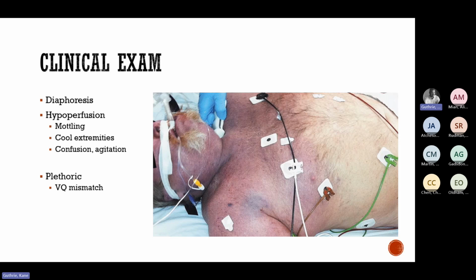Another thing that we see in the VPEs is this thing called plethora. So this is where they get venous congestion above, and it's from the right ventricular failure or from the VQ mismatch. You see them above the nipple line, they've got quite a ruddy complexion, they're hypoxic, they look shocked. I've seen this with patients with big pericardial tamponades. I've seen it with some patients that are infarcting. We've also seen it in massive PEs. If you're seeing this, be worried and very concerned. They've got really bad perfusion going on and they need rapid resuscitation and they're circling the drain. Okay, you can see there it's above the heart that it's all occurring. Okay, it's really worrying.